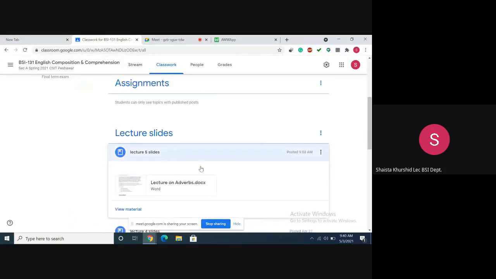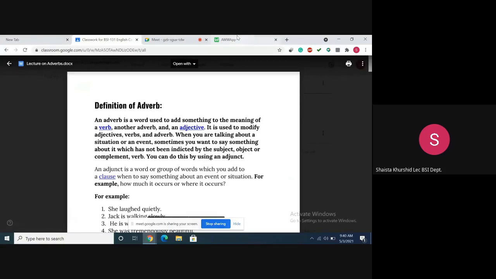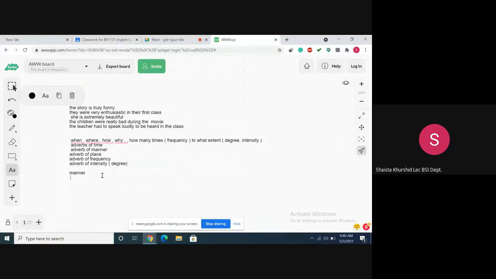How can we say that an adverb can pop up anywhere in the sentence? Because there is no hard and fast rule for the adverbs, right? But some of the time, if we are discussing the adverb of manner, adverb of time, adverb of place and frequency, we can see that mostly the adverb of intensity comes very near to the verb. I mean, we put them before the verb in order to intensify that action. For example, nearly, in a sentence like, he nearly died of the accident. So it's very important to see that if it is an adverb of intensity, we mostly put them before a verb, in order to intensify that action in a proper way.